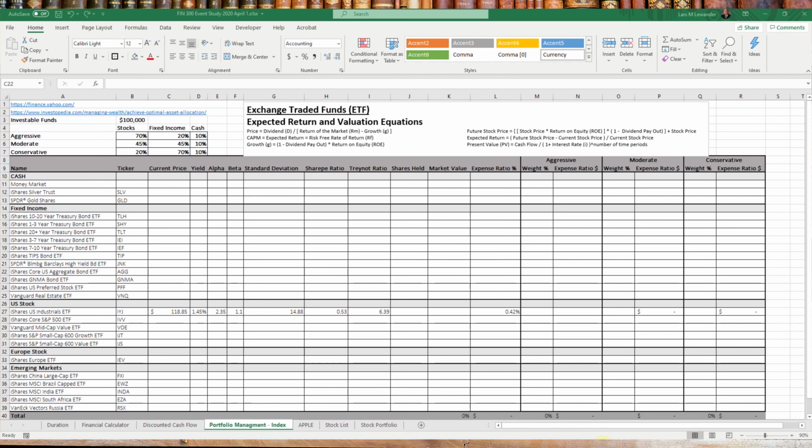Once we have grabbed all the data that we want from the web pages, we enter those in these little boxes, depending on how we want to adjust our aggressive, moderate, conservative portfolio. This is just a good memory for us to put up, that is what our portfolio looks like. Then we will add information around here that comes from Yahoo Finance. And then after that, we're going to make our different weights.